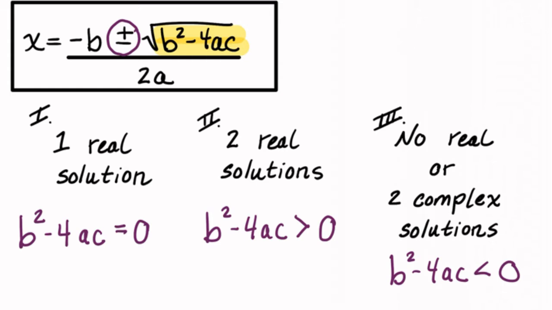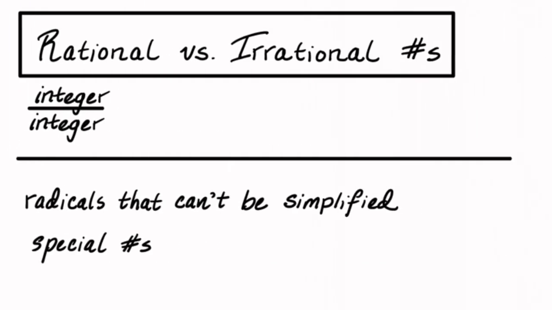So this scenario where our discriminant is less than 0, that's going to tell us we either have no solution or two complex. And if you're in a class, again, where you're not dealing with complex solutions, there's no point in really doing the rest of the quadratic formula at that point, because you already know there's going to be no real solutions. We can actually get a little bit more information from the discriminant as well. It can sometimes tell us if we're going to have a rational or irrational answer or answers.